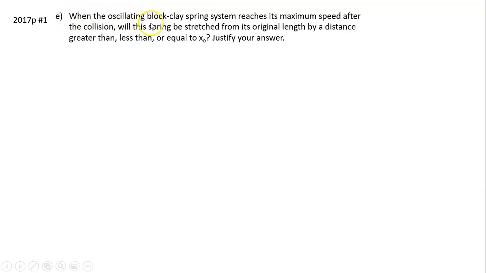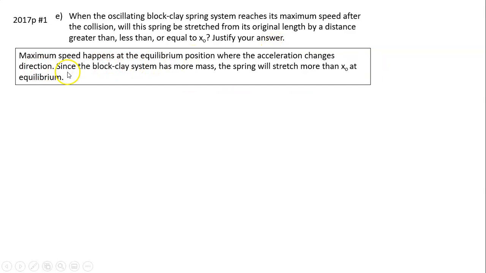Part E, when the oscillating block-clay-spring system reaches its maximum speed after collision, will the spring be stretched from its original length by a distance greater than, less than, or equal to x0? Justify your answer. So let's see what happens. When does it reach maximum speed? Maximum speed happens at equilibrium position when the acceleration changes direction, right? Since the block-clay system has more mass, the spring will stretch more than x naught at equilibrium position.